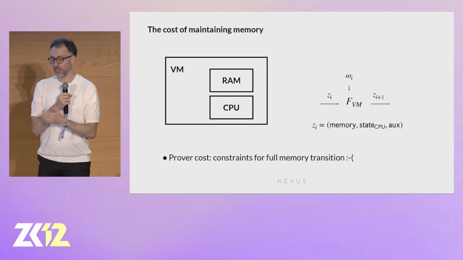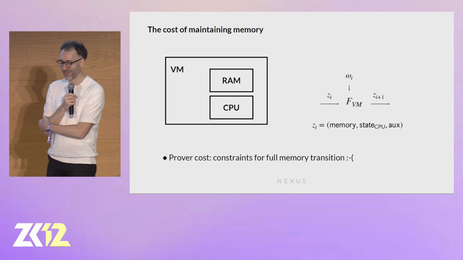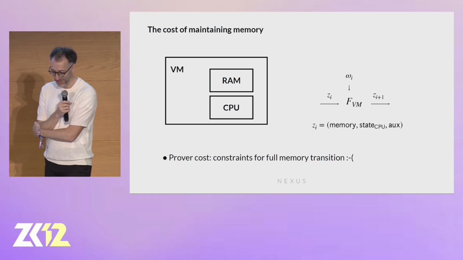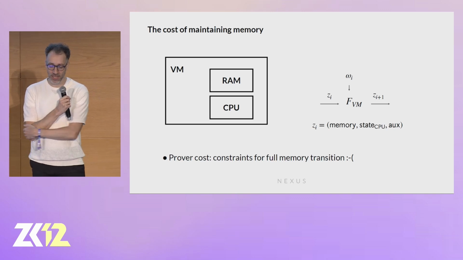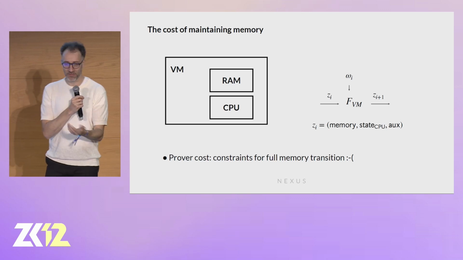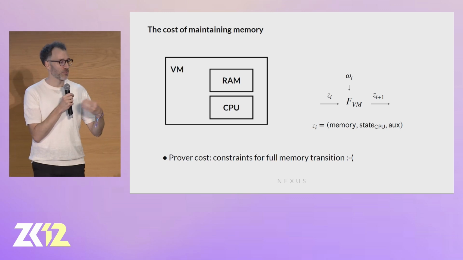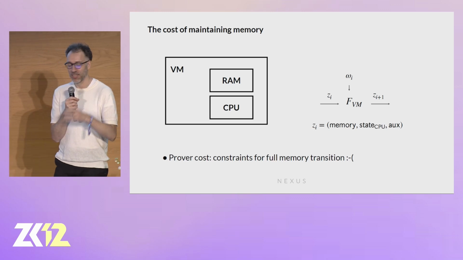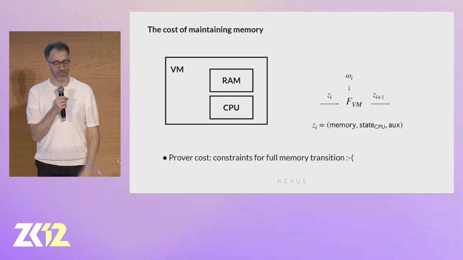And one way we could think of this, so like the naive approach, and what people were doing in the early days when they were looking into zero-knowledge proofs for execution of programs, is that the state is everything that you have in the virtual machine. So it would have a snapshot of the register values of the CPU and so forth. It would have the memory and so forth, right? And then you execute it, and it outputs the new memory and the new state of the CPU.